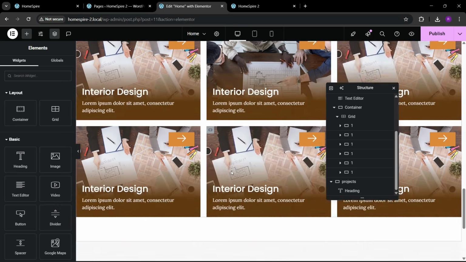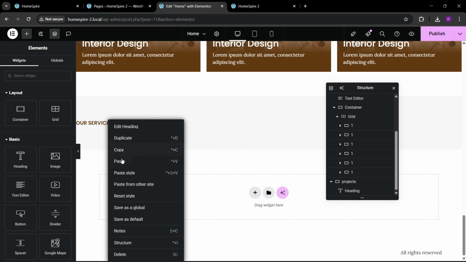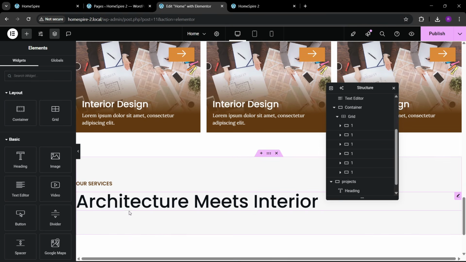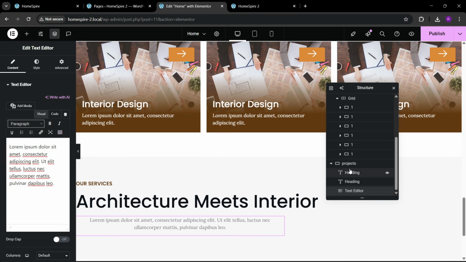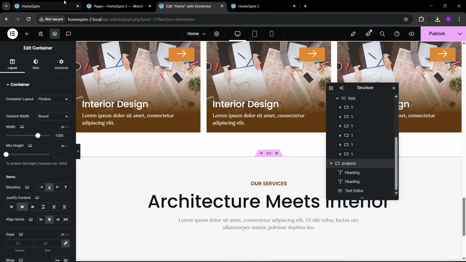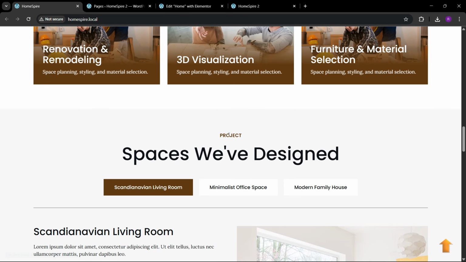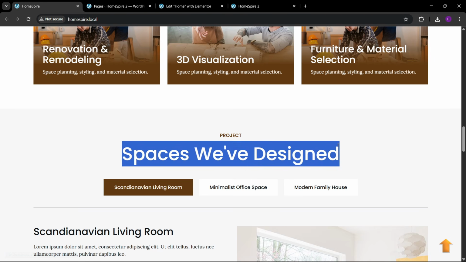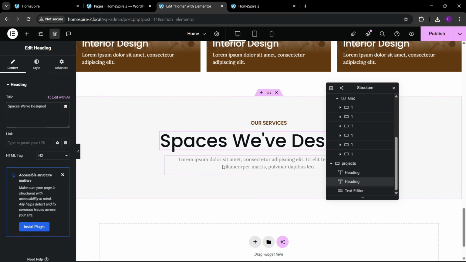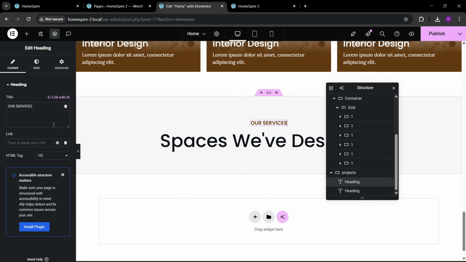Okay, so this is the power of Elementor, that you can copy and paste your section from anywhere. We can also copy this, paste it here. Now we can go to the projects, and here we can make everything in the sample. Now you can see we have this project, so we can just rename, copy this, and here we can also remove this, where we can write our own. Now you can see we have these projects.